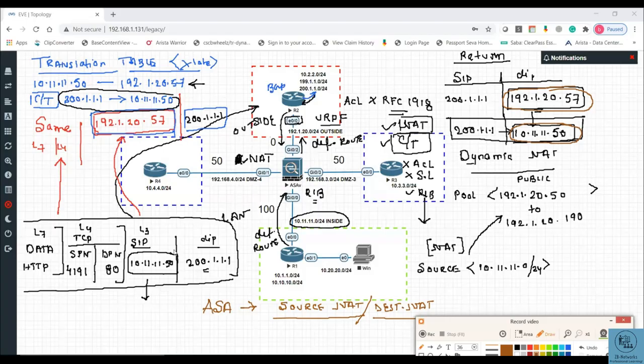Concentrate, please. When the traffic was leaving from inside to outside, we changed the source IP of the packet. When the traffic was returning from outside to inside, we changed the destination IP of the packet.